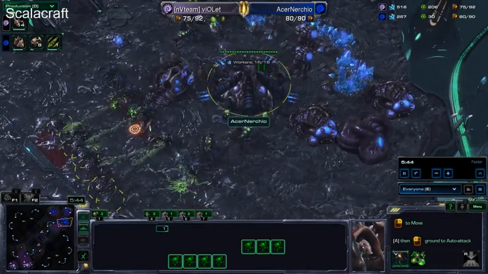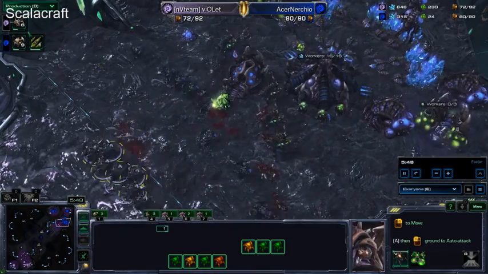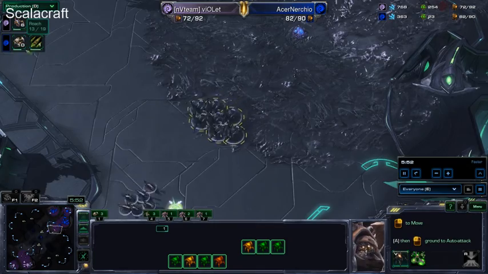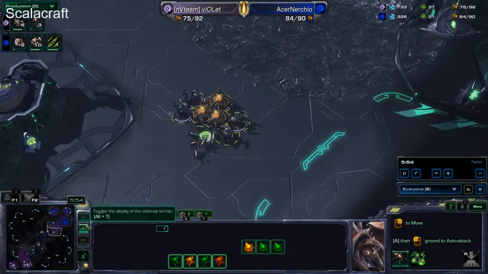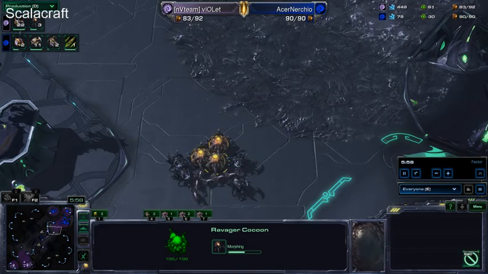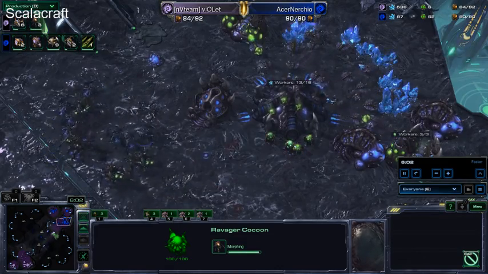A lot of workers trying to push the first line. All the banelings exploded, and oh, it's just not enough. Just not enough. And as you see by the Nerchio, he's producing a lot more roaches, making more drones, and oh, we see the Ravagers. I think maybe a little bit too late.